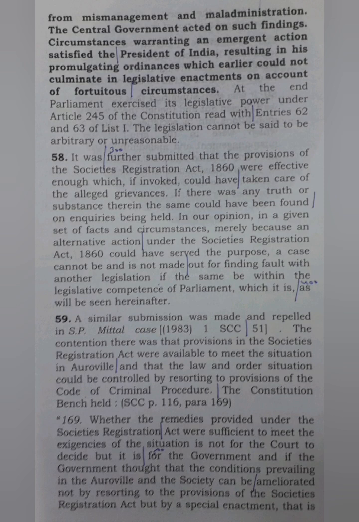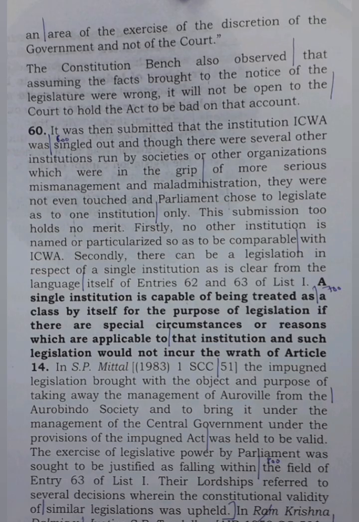to meet the exigencies of the situation is not for the court to decide, but it is for the government, and if the government thought that the conditions prevailing in the Auroville and the society can be ameliorated not by resorting to the provisions of the Societies Registration Act, but by a special enactment, that is an area of the exercise of the discretion of the government and not of the court. The Constitution Bench also observed that assuming the facts brought to the notice of the legislature were wrong, it will not be open to the court to hold the act to be bad on that account.